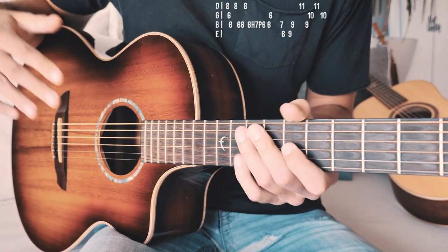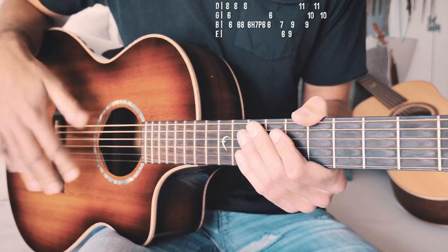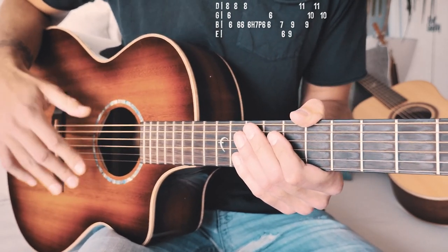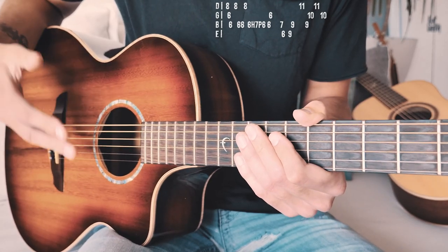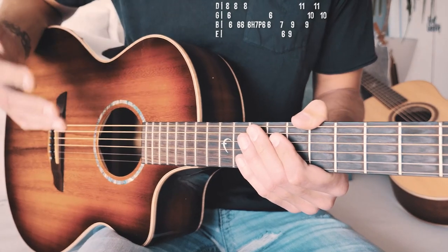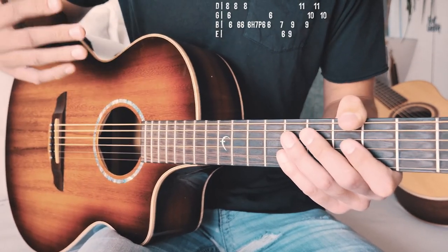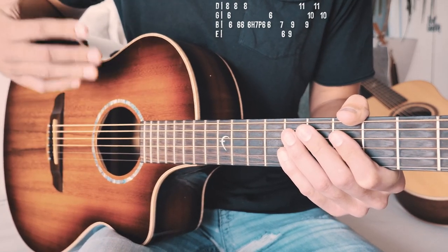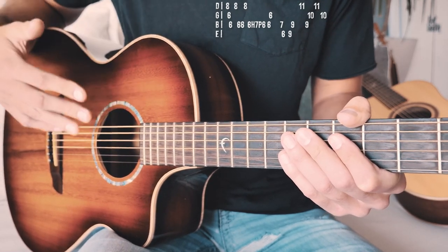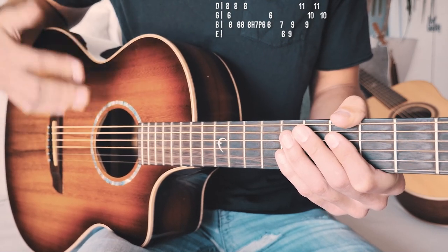After that, we go back to the very beginning and repeat — it repeats through the whole entire song, start to finish. A lot of these rap songs that have guitar samples in them will take one guitar part and sample it and repeat it through the whole song, then the artist will rap over the guitar sample. This is a great example of that — it's very beginner friendly because it's just one guitar part repeated through the whole song. Once you've got it down, you've got the whole song.